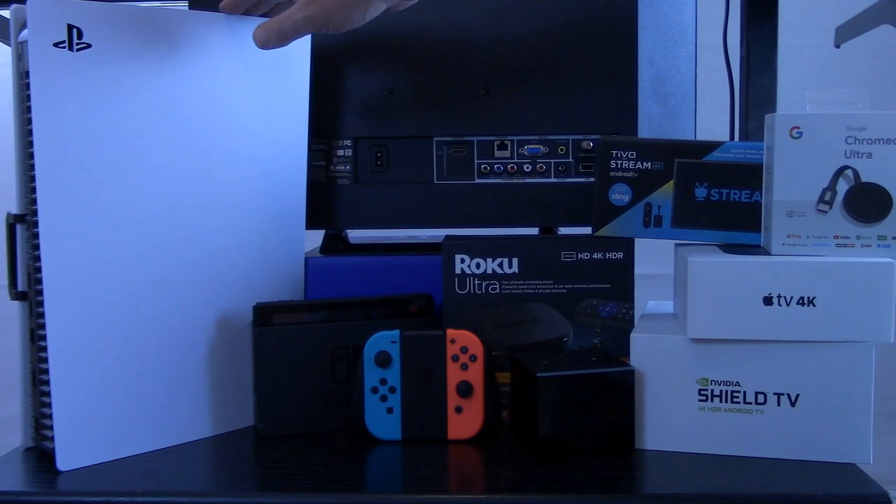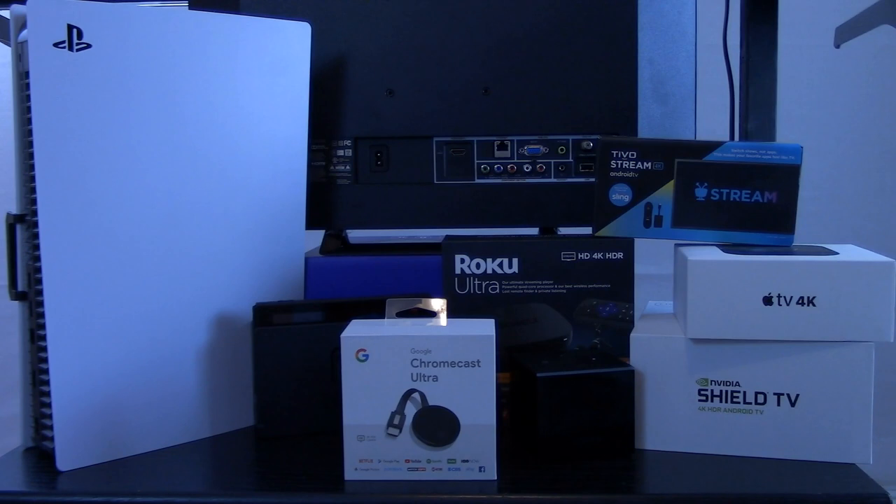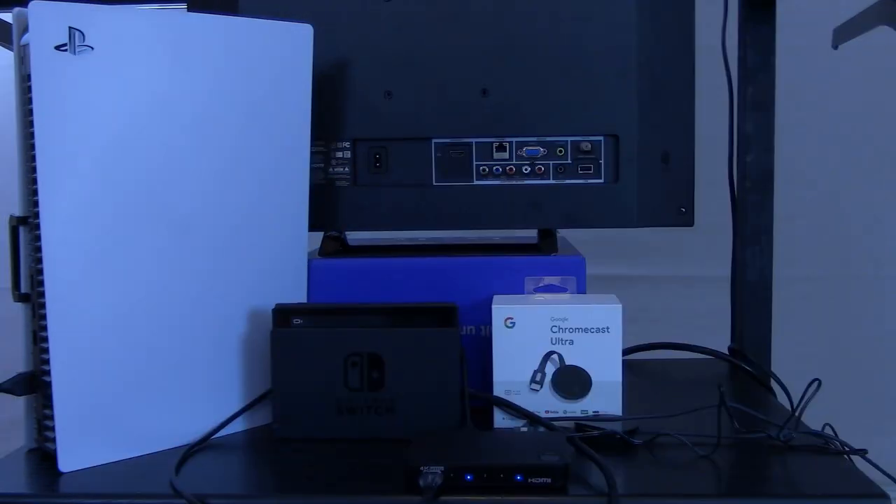For our demonstration we use the PlayStation 5, the Nintendo Switch, and the Google Chromecast. The HDMI switch has one HDMI port on the front, and we decided to connect the Nintendo Switch dock to that port because the dock is a little more portable than a permanent console like the PS5. Our example television only has one HDMI port, though your TV may only have two — either way, this switch would benefit you.